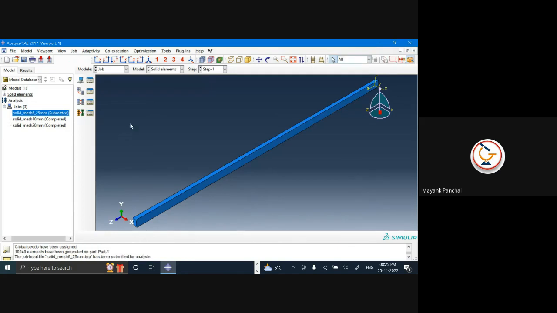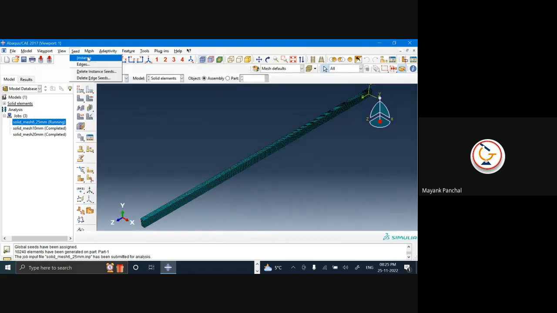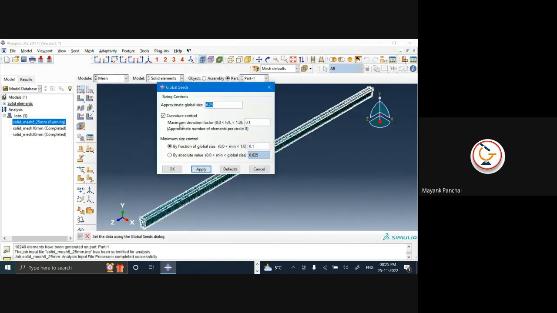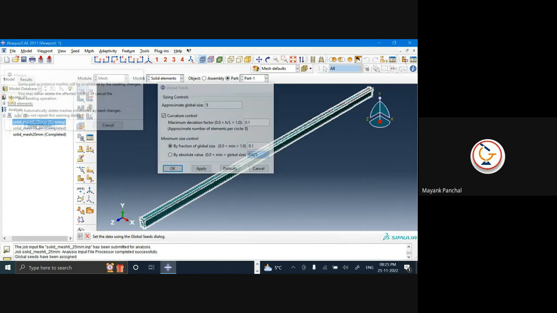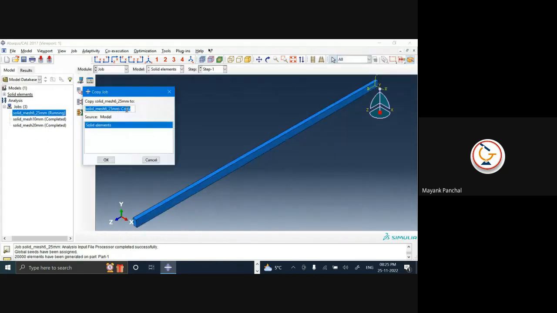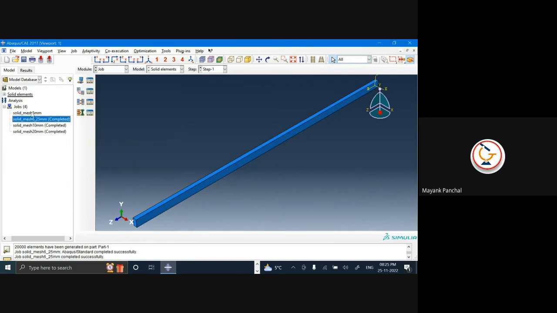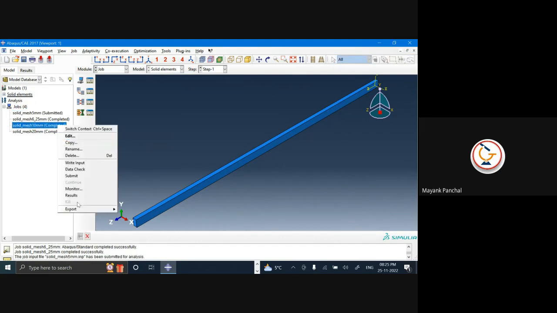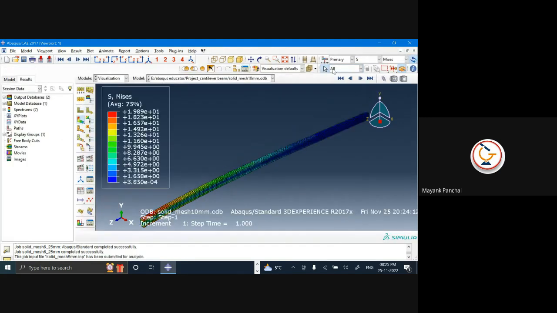We'll do one more, 5. The good thing is it doesn't take a lot of time. See, for 20 we got 5.3 something. Let's see what we get for 10.